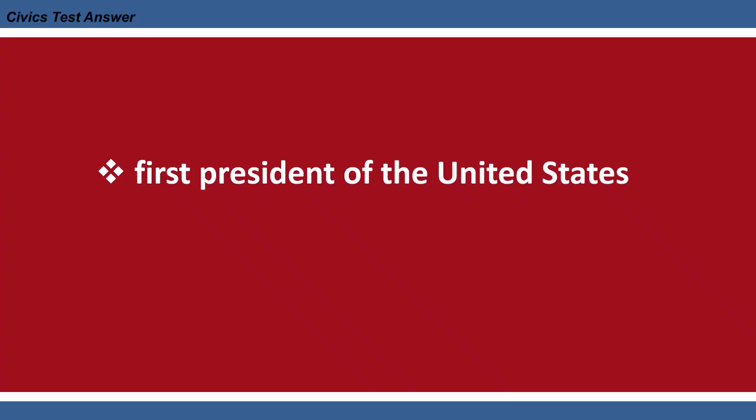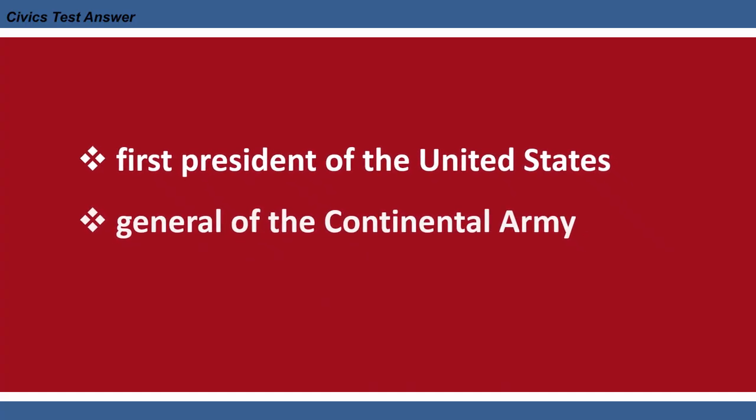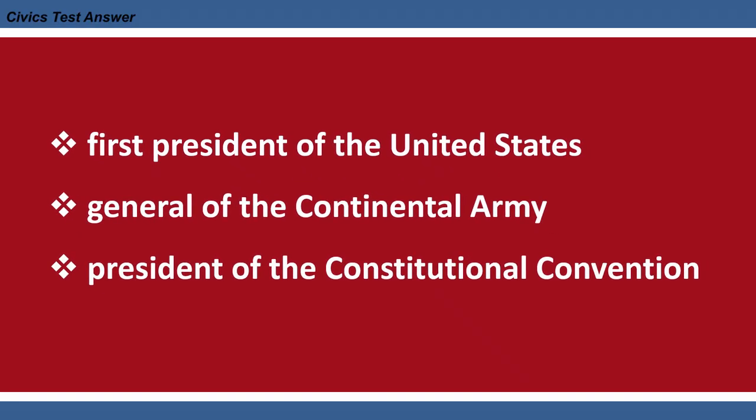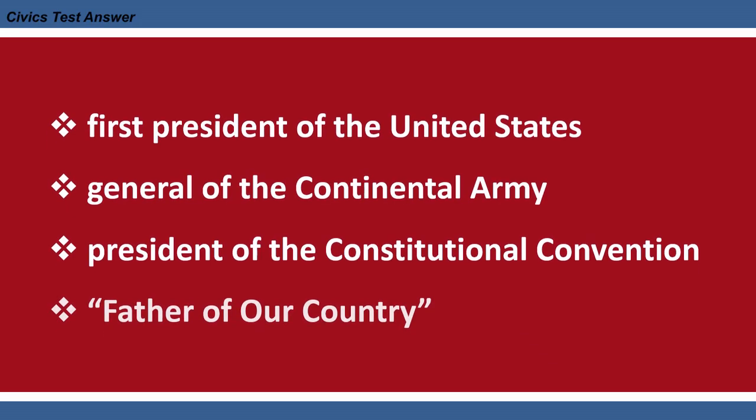George Washington was the first person to be elected President of the United States. By the end of the Revolutionary War, Washington was already well known and popularly respected as the general of the Continental Army that won independence for the 13 original states. Other founding fathers trusted his leadership capabilities off the battlefield too, appointing him president of the Constitutional Convention, where the Constitution was written in 1787, before electing him as the first president of the United States. For these reasons and more, Washington is sometimes called the father of our country.